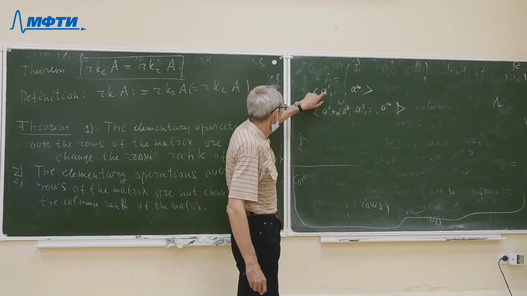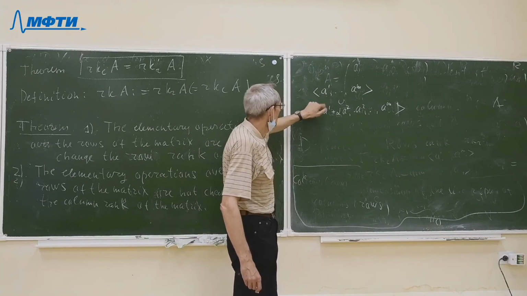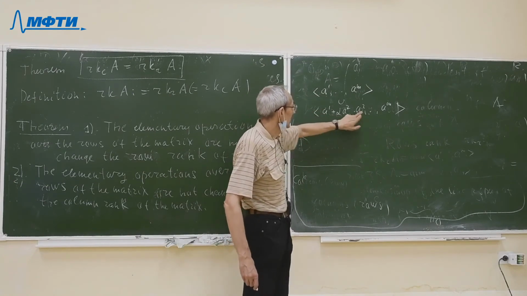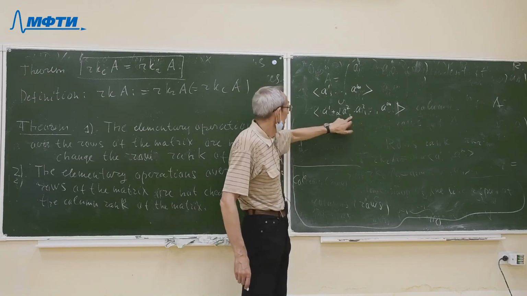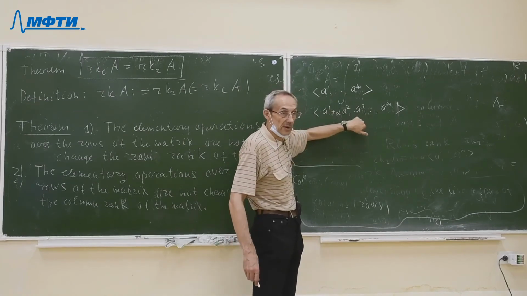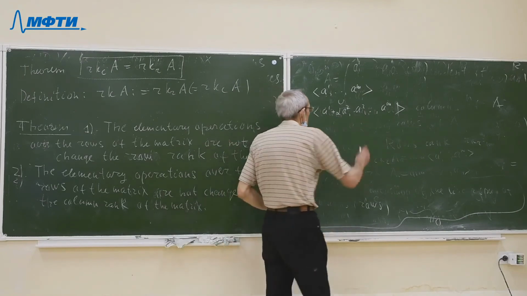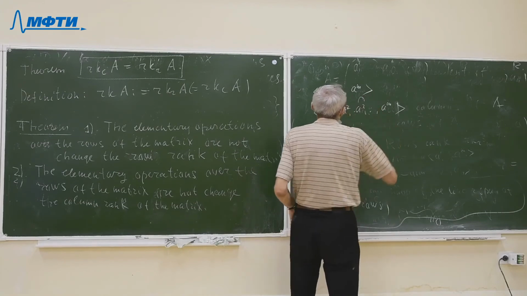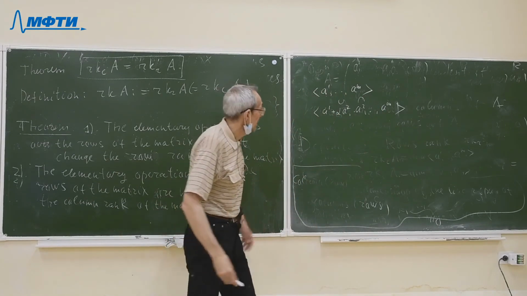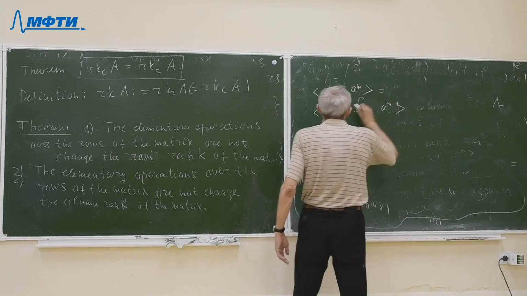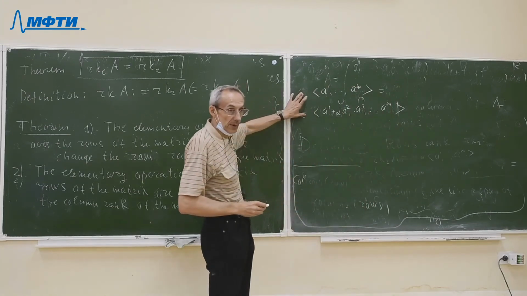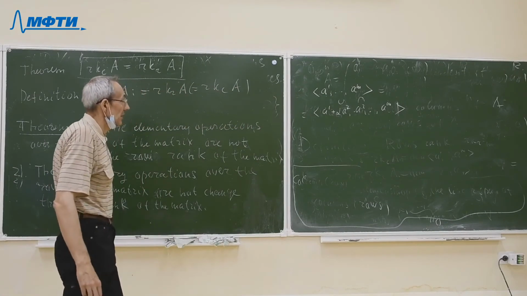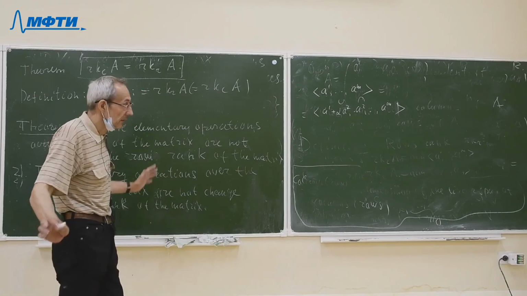After that, this element is a linear combination of this. If I subtract from this element this, multiplied by alpha, I obtain this element. The other element is another linear combination of this. And I have the opposite inclusion, so I prove that the two linear spans coincide. If two linear spans coincide, their dimensions coincide. It's quite trivial.